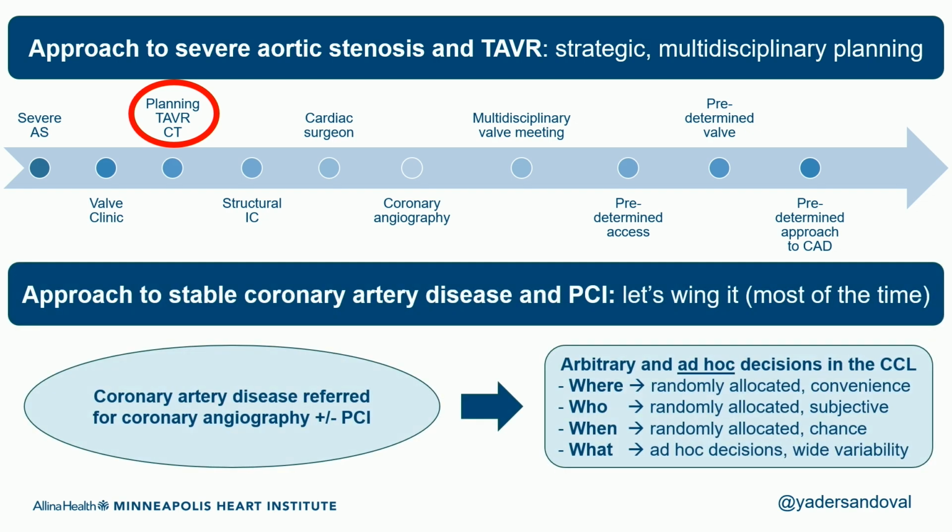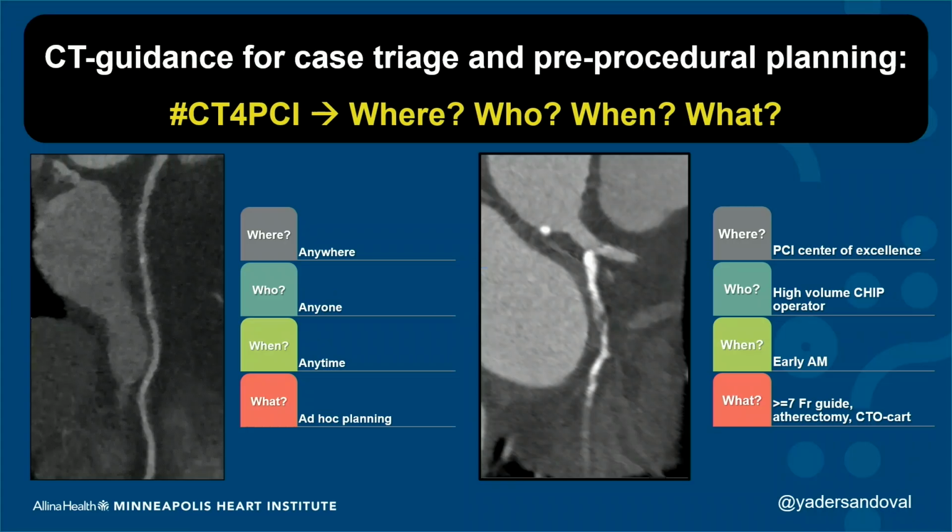We still have this idea that your CT is a diagnostic test, you had CAD, you're gonna come to the cath lab, and we're gonna figure out in the cath lab. We're gonna wing it and figure out what's happening. But the reality is that with CT, now we can better allocate and triage and plan our procedures. What we like to talk about is where, who, when, and what.